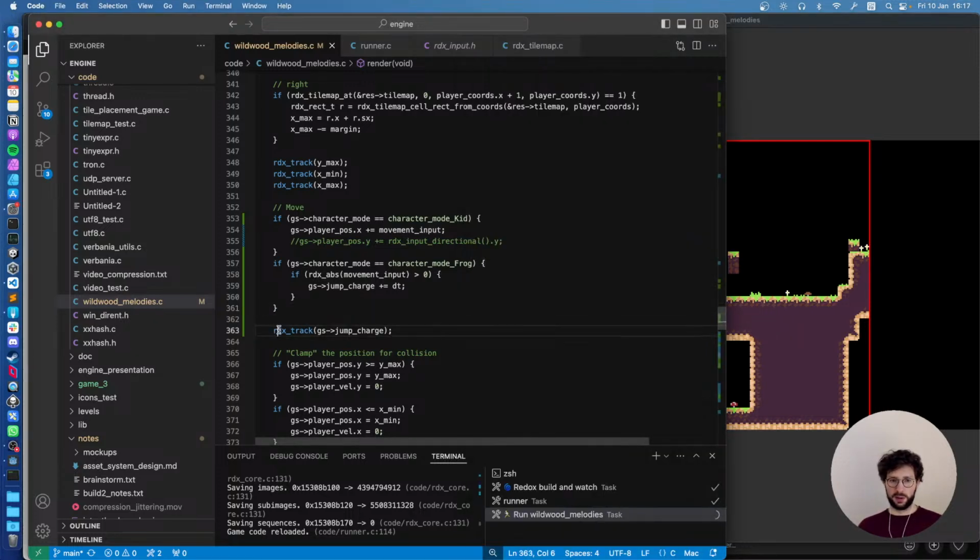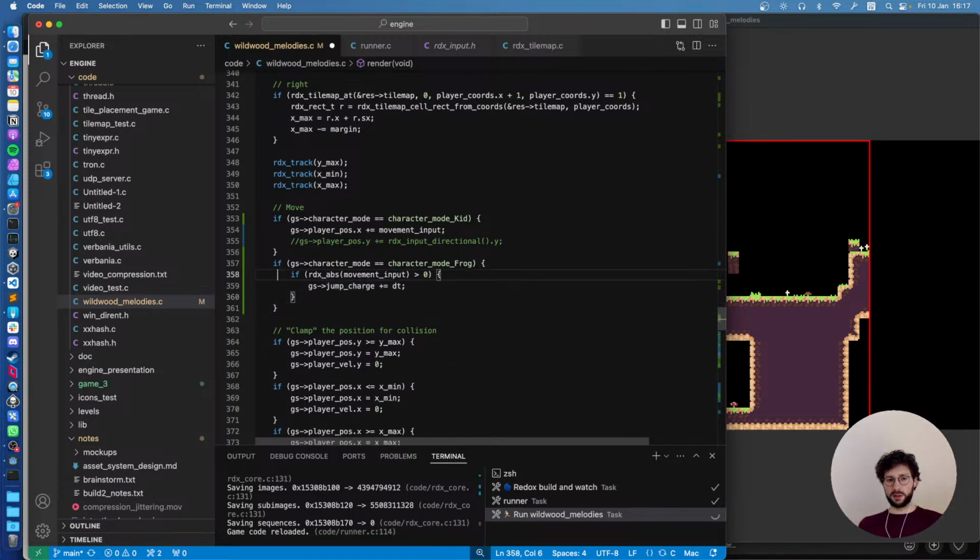Great. Now the only thing we need is, probably we should clamp it to a maximum, but also when we release, we should jump. That's it. As easy as that. And actually, it will be even easier than that, because how do you know when you release?